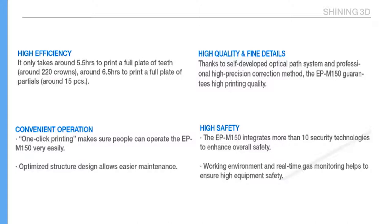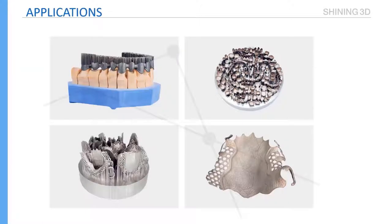Like all Shining products, the principle of modularity is maintained, so that all maintenance or replacement operations can take place very quickly and without problems. Cost optimization allows you to consume less than 1 kilo of powder for 550 crowns, and the easy software interface will help you constantly monitor the consumption level and all the other safety indicators. These are just some of the possible applications, as you can see: bridges, crowns, partials, bars, and so on.